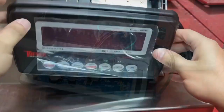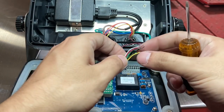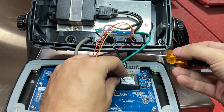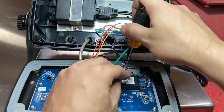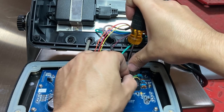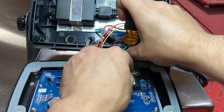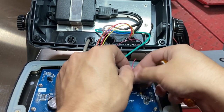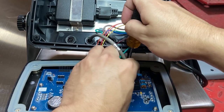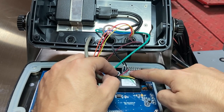Now we're going to wire it up. The faceplate's down, which makes it much easier to see. You'll see the E+. Take your red cable and a mini flathead, push down on this end, and feed the red cable through — all the way in. You can see it's securely in and I can't pull it out. So the first one is E+.